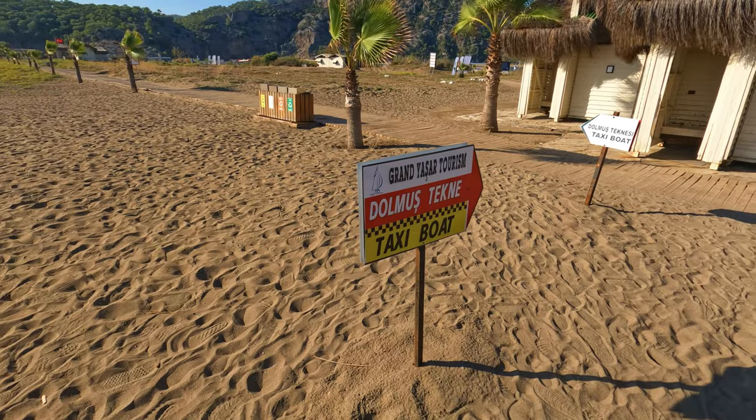Right, we've walked the length of the beach and it took about 50 minutes, but we stopped to ask somebody where the boats were because we've seen some a little bit further back, but they were all like day trippers. So you'll see at the other end of the beach there's more sunbeds and like another kind of cafe very similar to the other place, and just behind there is like a dock, so that's where you get the boat from. And we're going to head through there now and catch the boat back to Dalyan.